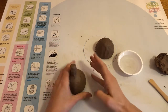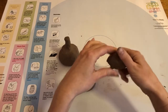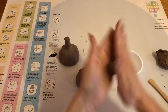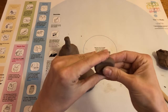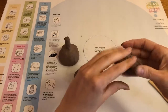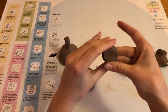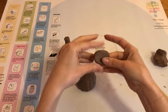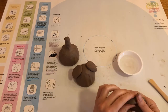We can set the body off to the side and focus on our head for a while. I'm going to make my own Pigafint inspired by the book. I'm going to add two ears to start — to make the ears I'm going to make them into little pancakes, smashing down a little ball of clay into sort of elephant-type big floppy ears. You can either attach your pieces as you go or lay it all out and then attach them at the end. I think I'll attach all mine at once, so I've got my ears ready.